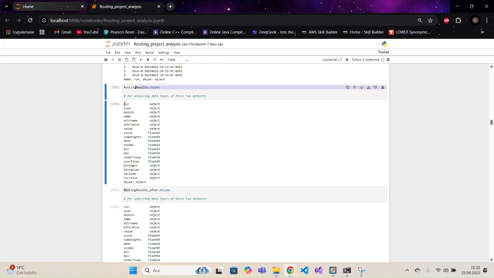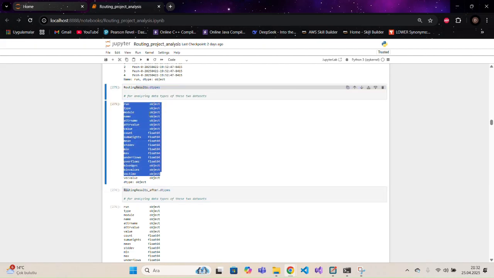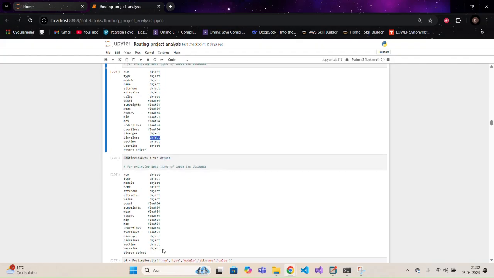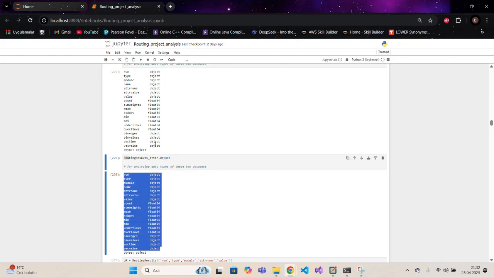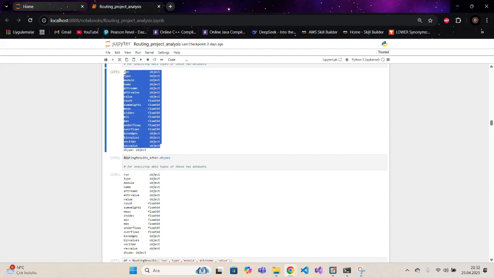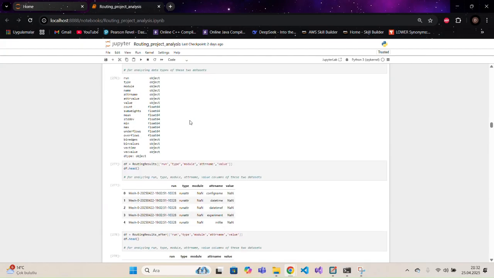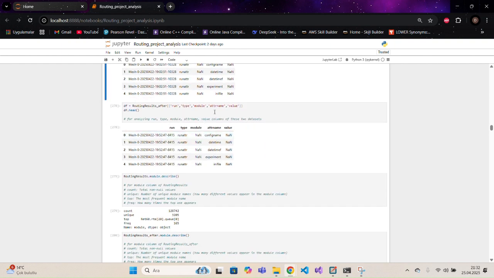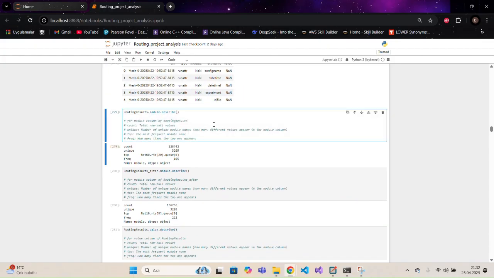We show the data type for each column: we have objects and floats. We listed them for both data files, as we can see for each column. For analysis purposes, again we demonstrate some attributes like run, type, module, attribute name, and value. We are going to examine them here in more detail.